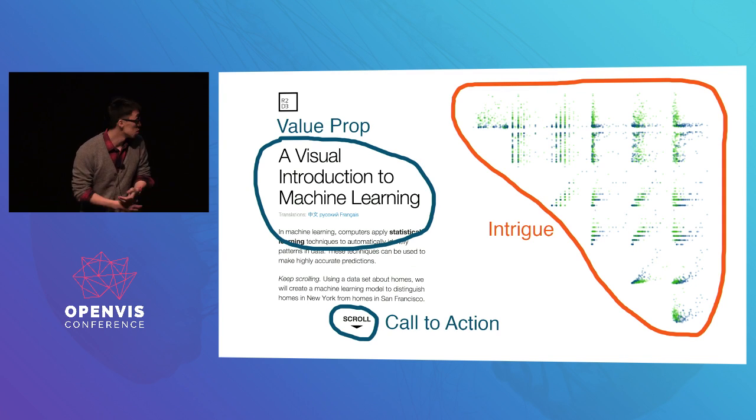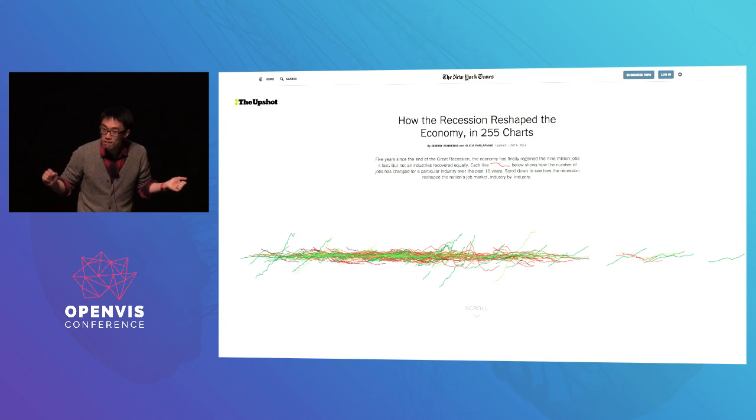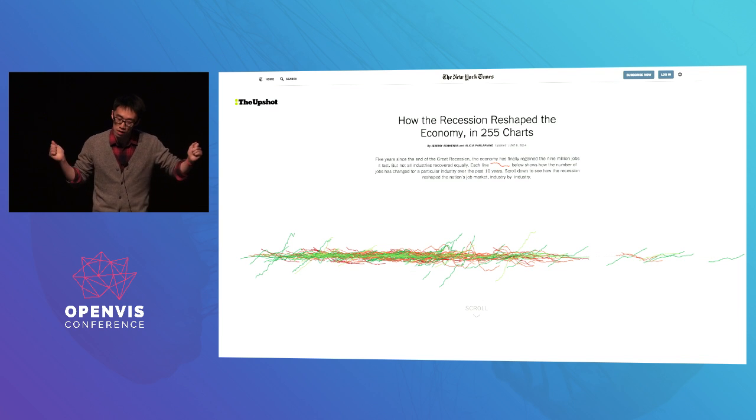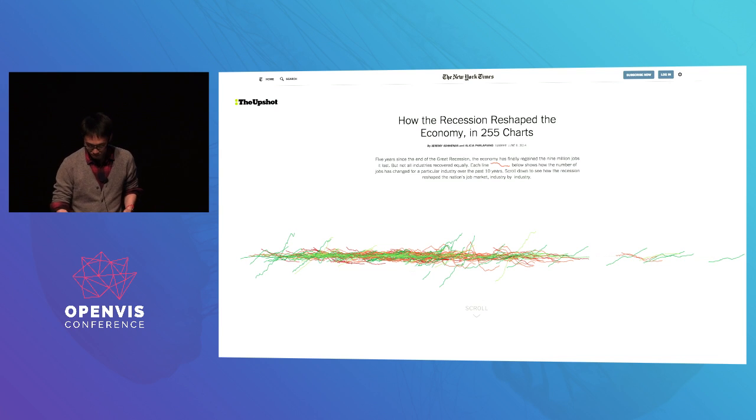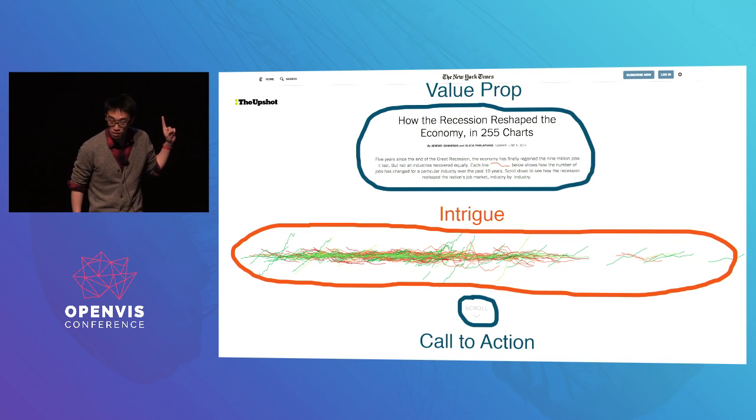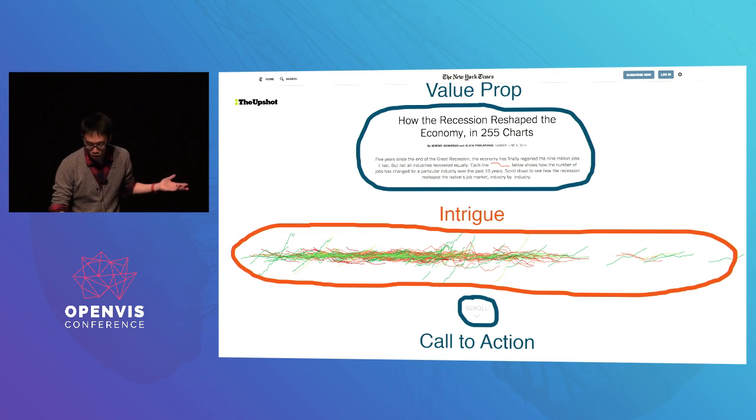And so circling out, this is graphic design. This is how you position things in order to help direct the user's attention to guide them towards some goal. And if you don't believe me, here is somebody else doing the same thing, right? This is one of my favorite New York Times visualizations. Maybe some of you have seen it. It's about how the different sectors of the economy recover from the recession. Very similar. Value proposition, a vague thing that is not clear what it is yet, but it's potentially interesting, and then a call to action. And the call to action is scroll.